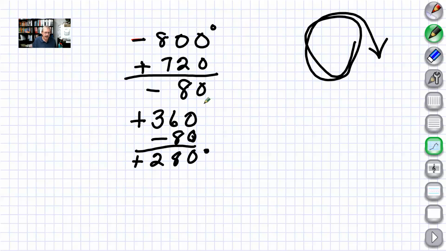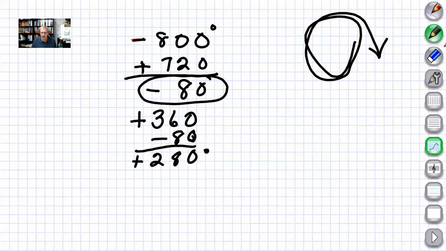So when you have a negative angle and we want to change it to a positive angle, all you got to do is subtract it from 360. If it's a small angle. If it's huge, well, then you've got to narrow it down to a small negative angle and get it there.